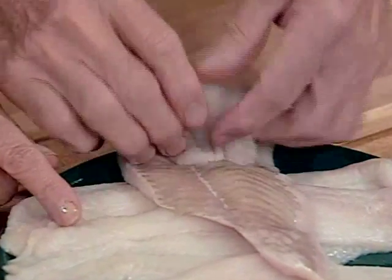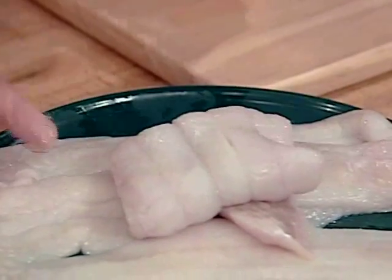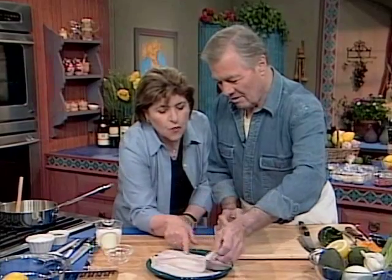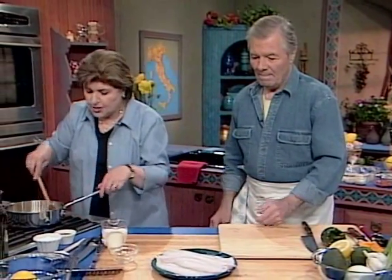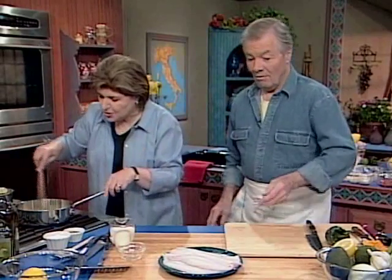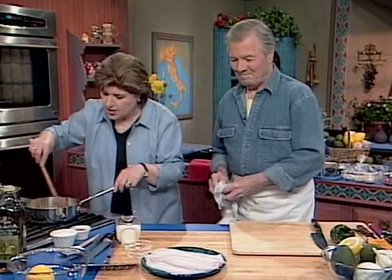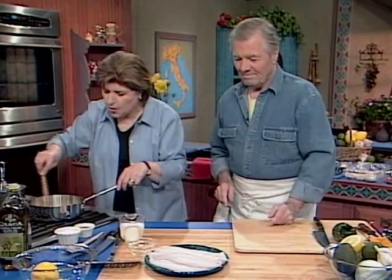So when you roll them this way, right? That's right. So they tighten. Pull it tight. And if you happen to put your finger over the fish and find a little bone, you can always pull it out with the tweezers. You taught me that. I remember when you were doing that with salmon once. Yes. I watched you and you said you use the tweezers to pull out any little bones that you might have.